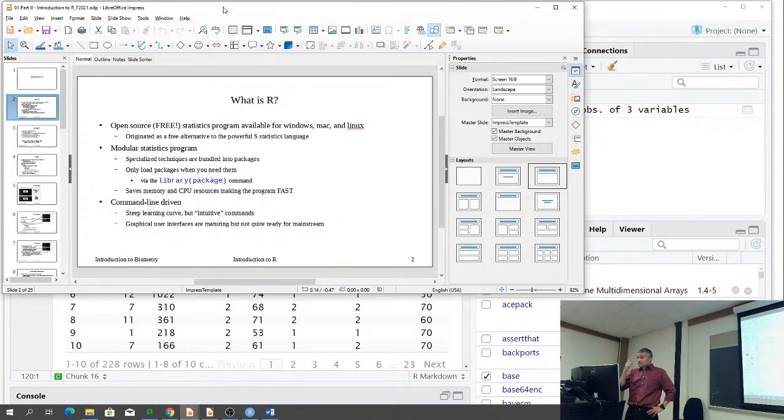So some of our homework has a situation where we're going to access a package. And the car package, we're going to use that throughout the course. But when we knit the R document, it clears everything from memory, including the packages.